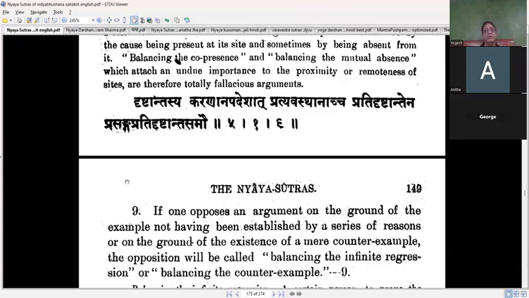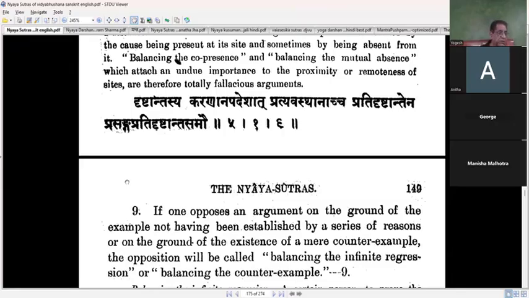There also we have to see that because of that we cannot prove exactly that it also has motion, because space is all pervading, vibhu, eternal. Because of its all pervading nature, it cannot have motion. Why? Because if something is existing everywhere, then it has no other place to go to. The same with Atma also. So that also doesn't have the property of motion. So it is not wrong to give a pratidrishtant, but it is wrong to claim that you have won the argument, right? That we'll look at in the 11th sutra also.